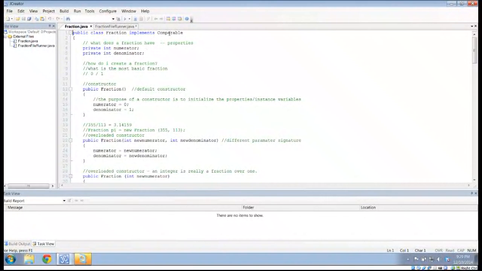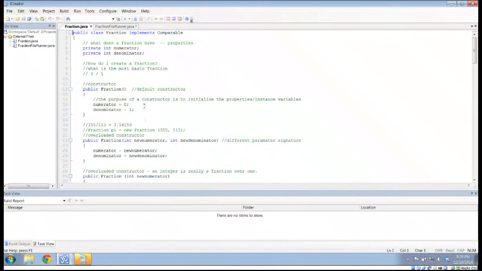It implements the Comparable, which means we have the compareTo method. And that's nice because that means we have access to the sort that we talked about in our Collections class. We also have all these constructors.